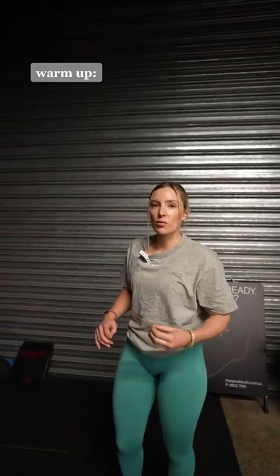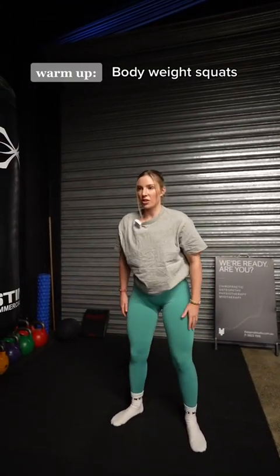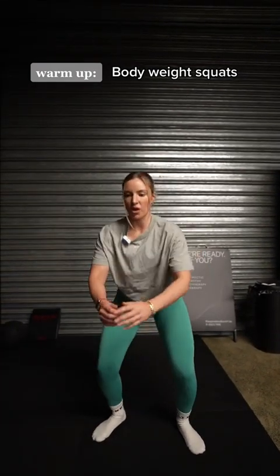And then just a quick little warm-up drill. So we're just gonna do some body weight squats, because our first exercise is gonna be squats. So we're just gonna have our feet a little bit outside hip width apart, toes pointed out, and just a nice controlled tempo. Just do about 12, get those muscles working.